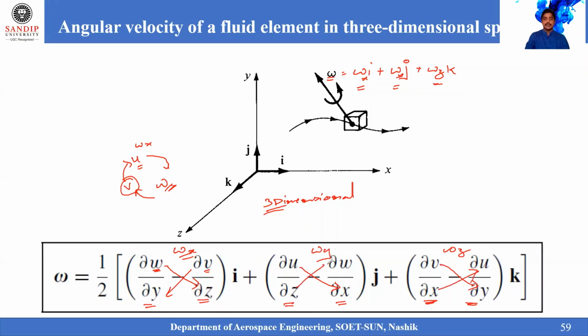This is how you can easily verify and satisfy your equation, whether it is going for the angular rotation or not. This can be best utilized from the competitive exams point of view. As far as regular classroom sessions are concerned, they might ask you to derive the complete angular velocity derivation, whereas in a competitive exam we don't have enough time. Within a few seconds we have to obtain the solution. So how do I write that solution in less than a minute? This is a hint you can utilize for competitive exams. This is the best way you can utilize it.